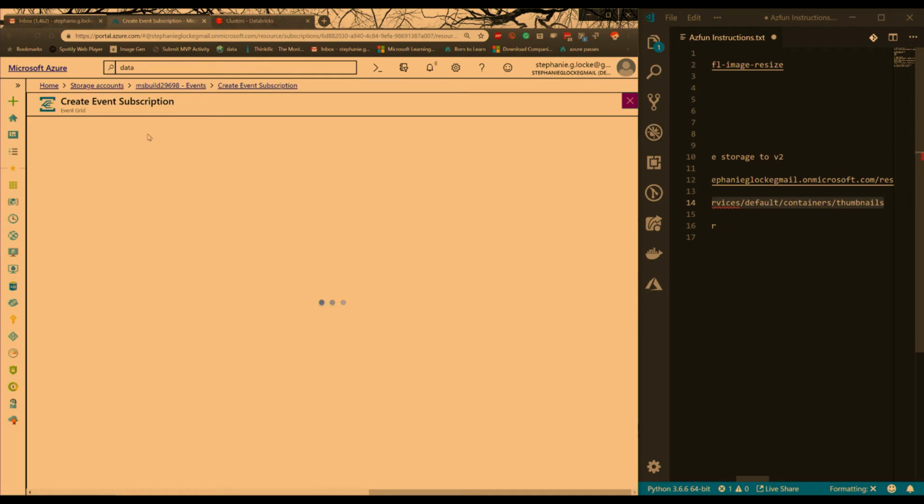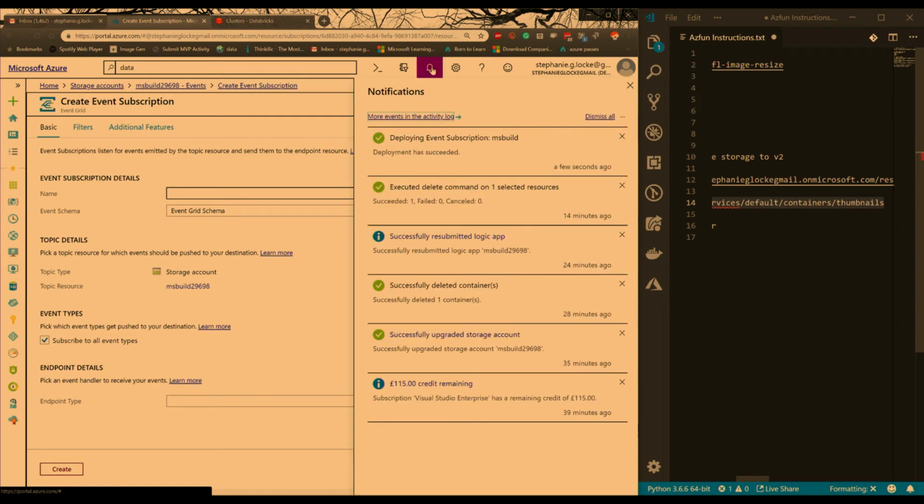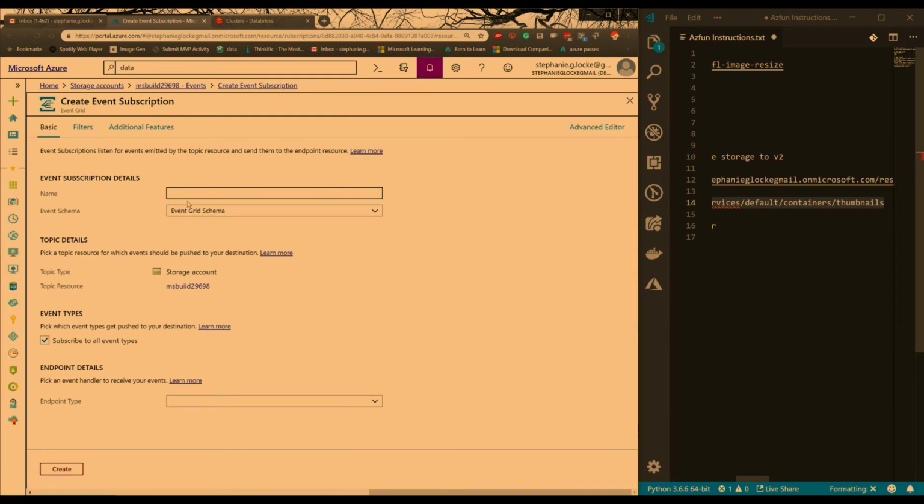So here I'm creating an event subscription. This is even lighter code than having to create a logic app or a function. And I love things being the simpler the better.